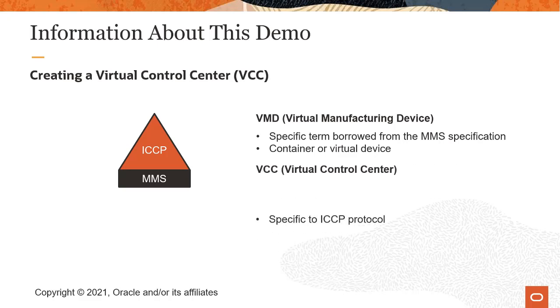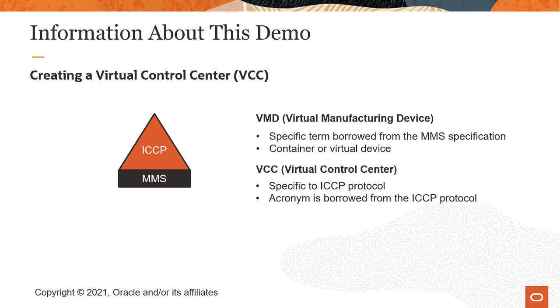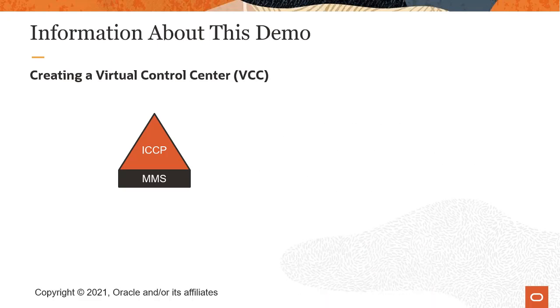VCCs are specific to the ICCP protocol. The acronym VCC is a specific term borrowed from the ICCP protocol, but essentially, a VCC is a container or virtual device in our LEC server that is used for ICCP communication. Now keep in mind, all VCCs in an LEC server configuration are VMDs, but not all VMDs are VCCs.